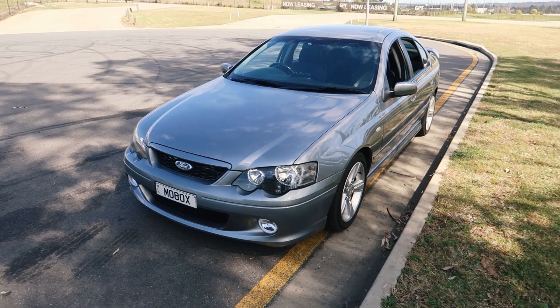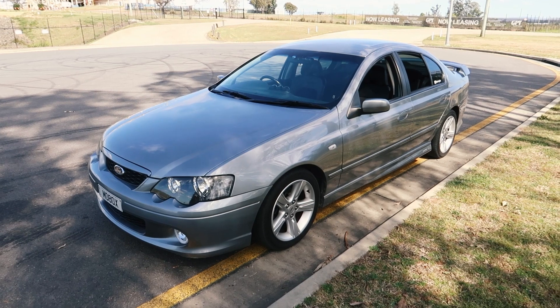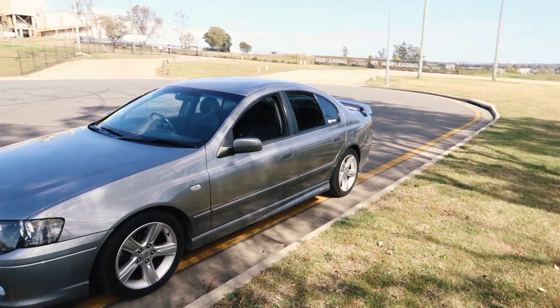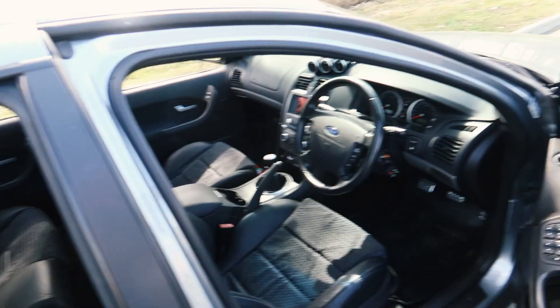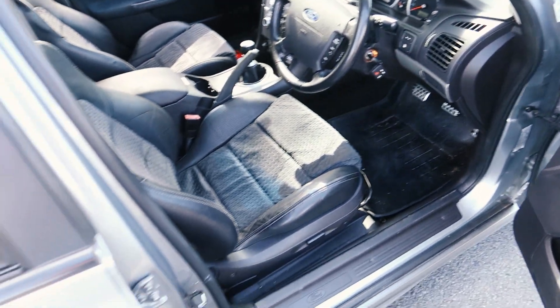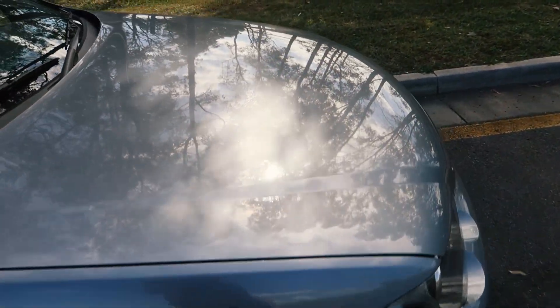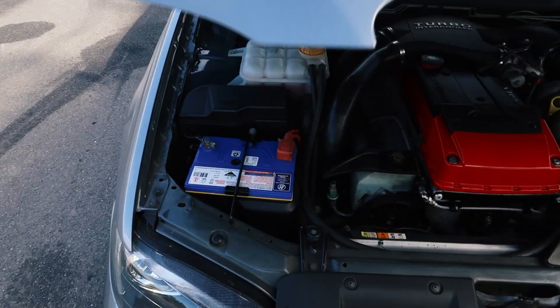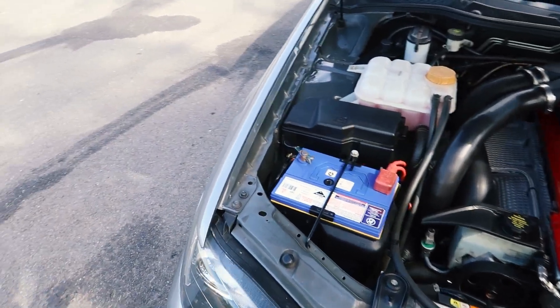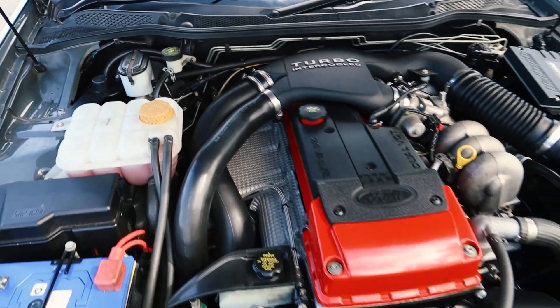Another color I would warn you about is one called Shockwave — that was like a darkish, solid blue — and that one actually had issues with the paint flaking off in giant strips. So I like to pop the bonnet and have a look around the engine bay first. There are obviously parts of these vehicles that rust that you can't really check when you're inspecting one, but you just have to inspect what you can.